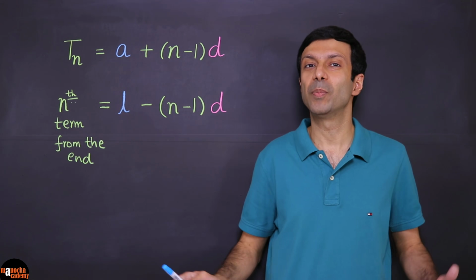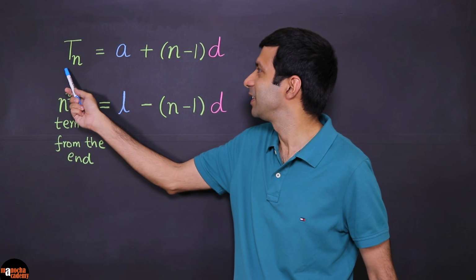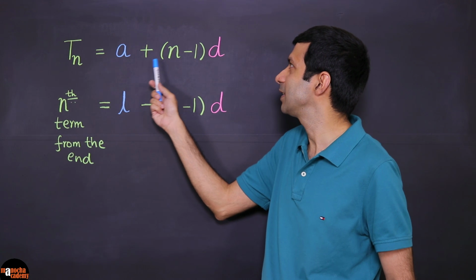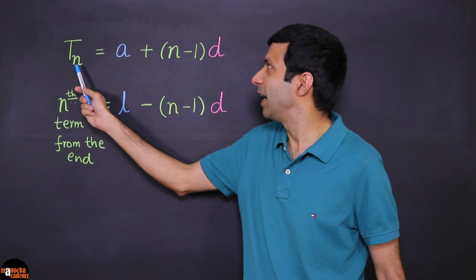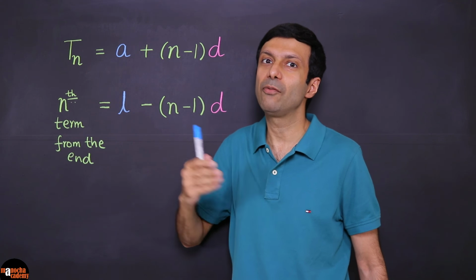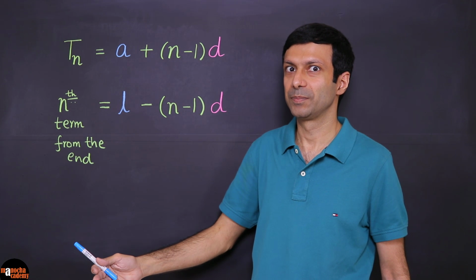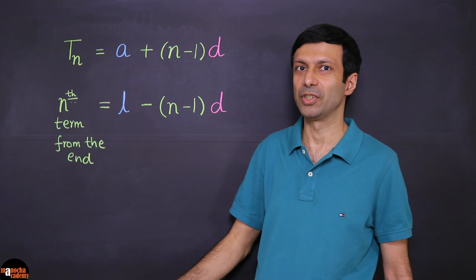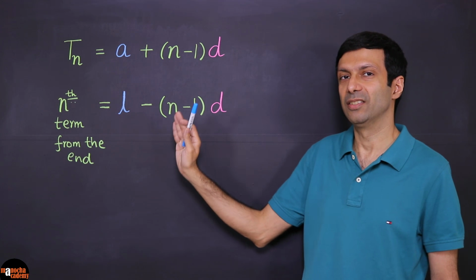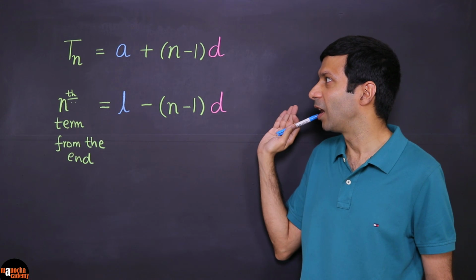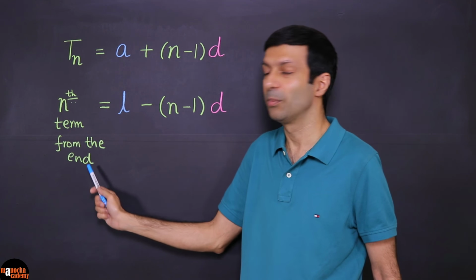Till now for arithmetic progressions, we've been using the formula of the nth term as Tn equals a plus n minus 1 into d. Note, the nth term here is where you count n from the beginning, right? The terms are counted from the beginning of the arithmetic progression. But let's say you want the nth term from the end. So not from the start, we'll count the term numbers from the end. And we are interested in the nth term from the end.